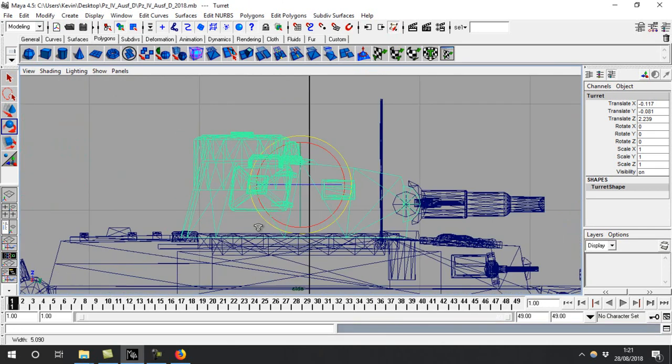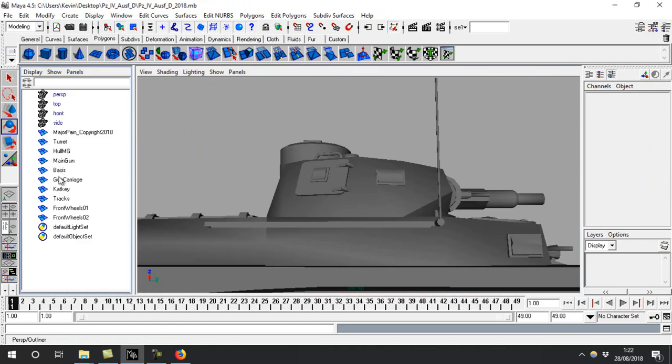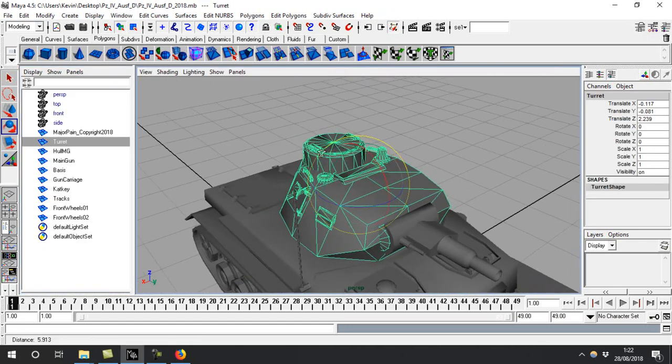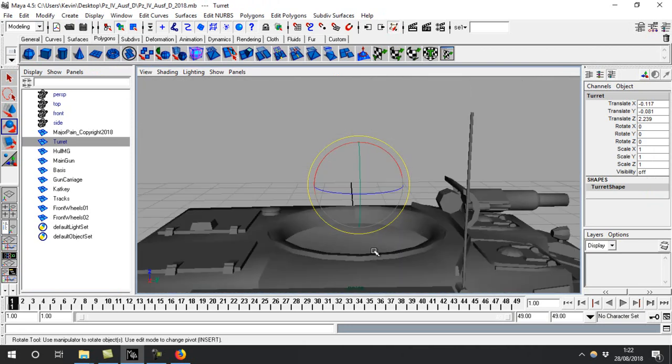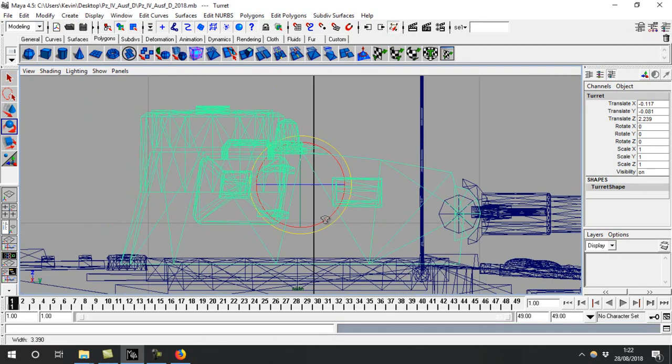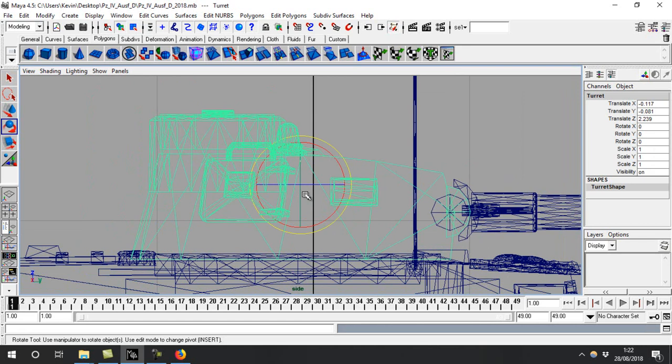Same thing for the turret. As you can see, it's really on the top, and I'm going to use this part here as my reference point. If I hide the turret, just right here up, there is this part, so the turret must be centered with this part. Now the pivoting point is more or less almost here, which is the main point, but I'm going to move it just because I don't want to mess the model up.